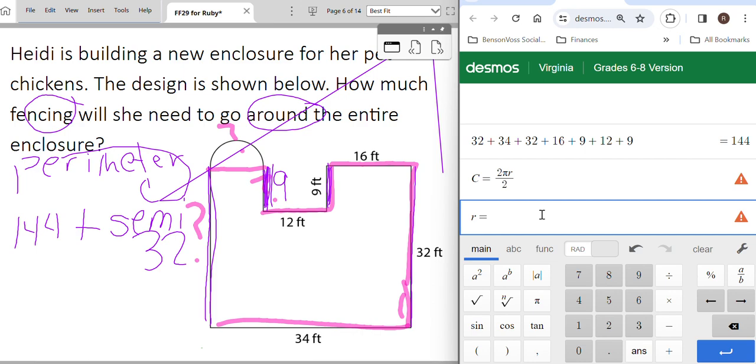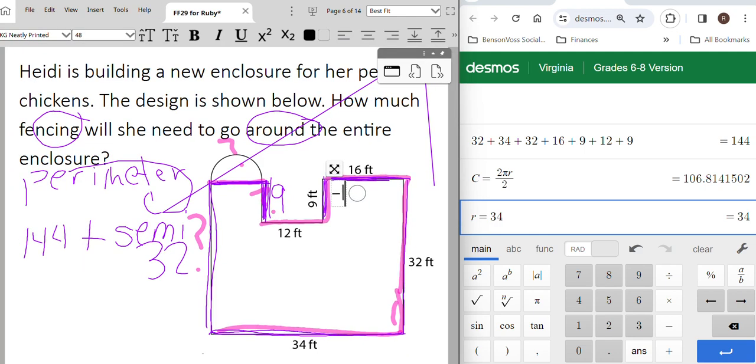So I have to find this little piece right here. Well, I'm going to do that by looking down at the bottom. Do you see this whole thing is 34? So I'm going to start by putting 34 there. Then I'm going to subtract the 16 up here, minus 16. Oops, sorry about that. I did that in the wrong place, didn't I? I'm going to do minus 16. And then I'm going to get rid of this 12 here. So I'm going to do minus 12. And that leaves me with 6. So this right here is 6.